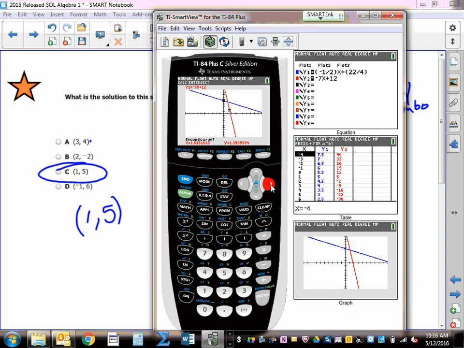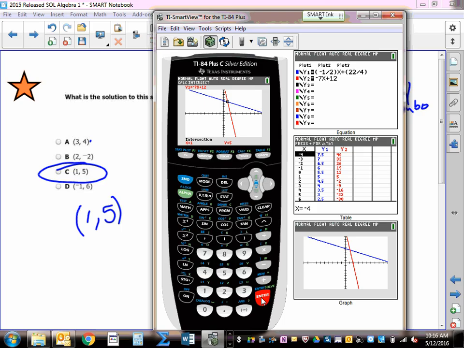And you see it's on your second line. So you say, yes, that is my second line. Hit enter. And then it asks you, do you want me to tell you what the intersection is? And you say, yes, I do want you to tell me what the intersection is. Boom, it just gave us the intersection.